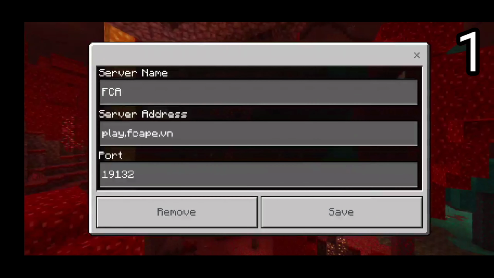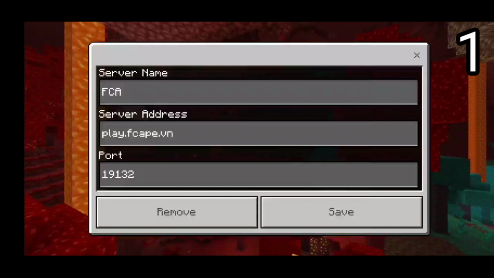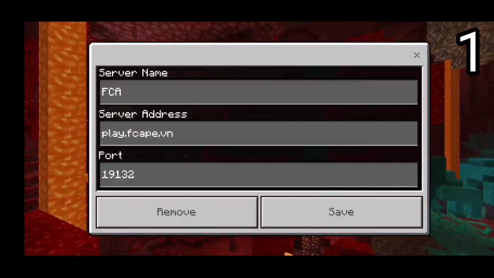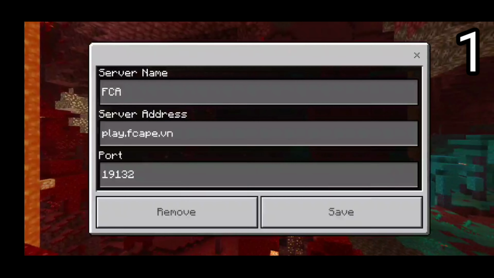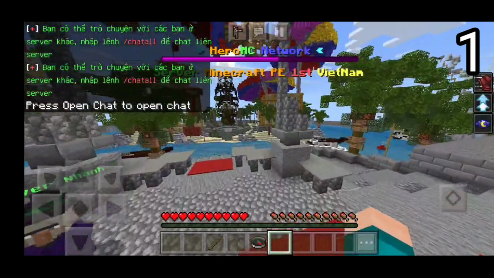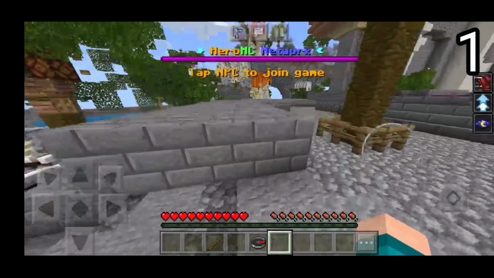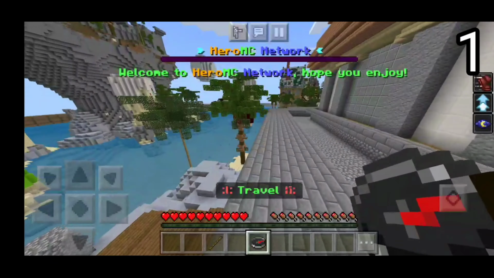Number 1 spot, we have the FCA server. Now the IP to the server is play.fcape.vn and the port is simply default, so feel free to join this phenomenal server, guys, because this is super underrated. When you first join this server, you should be greeted by this amazing looking lobby. Now I know this server is super underrated, and I'm pretty sure not a lot of people have heard of this, which I don't understand why, because this server is so good.